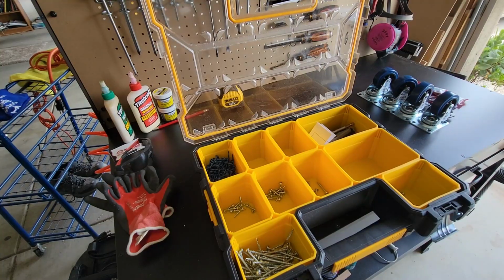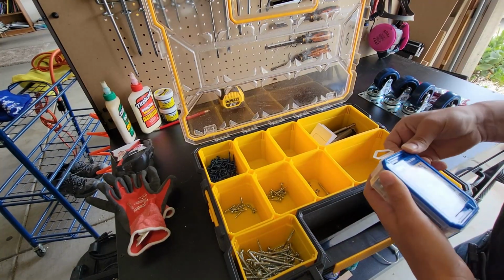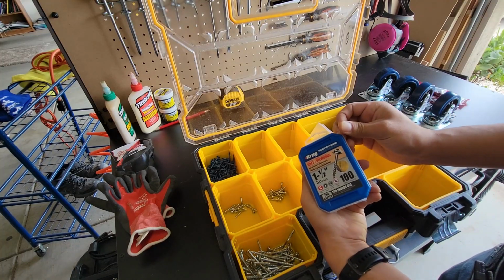Now you're probably going to wonder, why am I using sheet metal screws? So sheet metal screws have a higher thread count. The thread goes all the way up to the head of the screw. But what I found at work and in my shop is that sheet metal screws are more durable. They have that self-tapping feature at the end of the tip that allows the screw to go in easier and allows the screw to hold better actually. So I'm going to be using sheet metal screws for this application. Let's get to it.